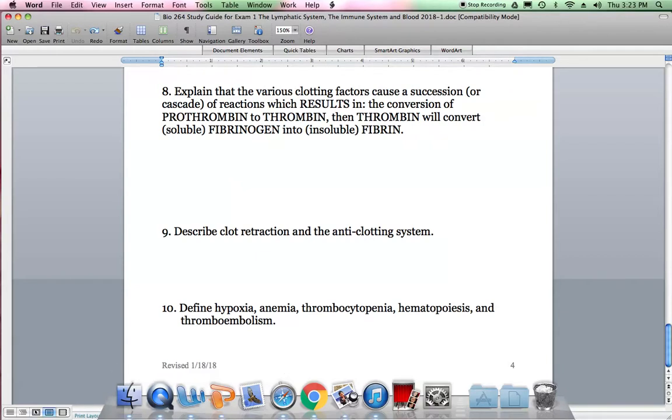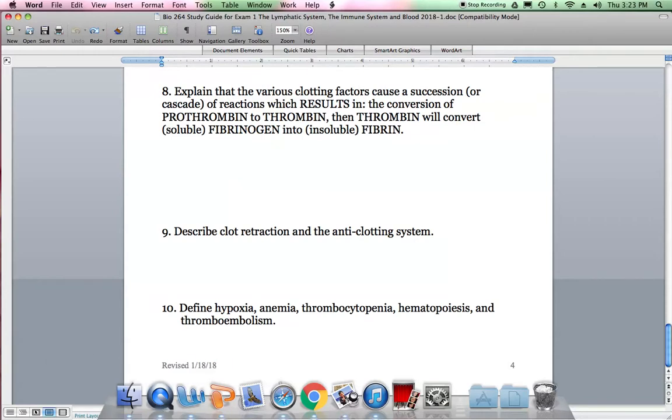Hematopoiesis, this is the process of, in general, blood cell formation. The other term that is given in your PowerPoint text would be erythropoiesis, which is strictly red blood cell formation. And I believe it also talks about thrombopoiesis, and that would be increasing the count or making new platelets.